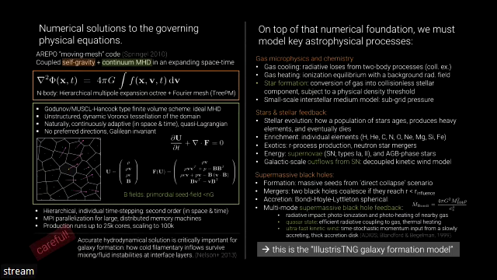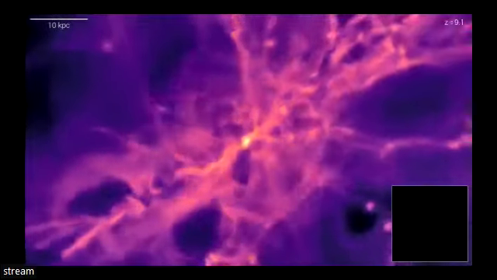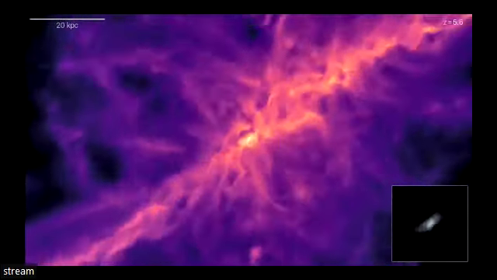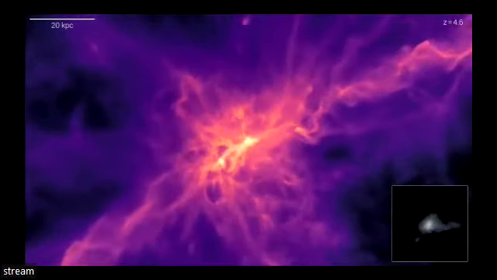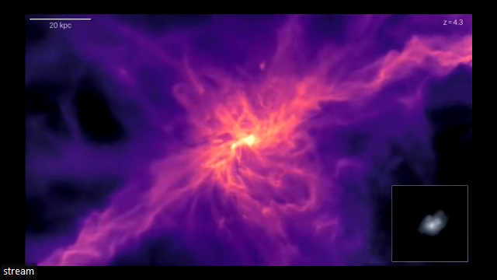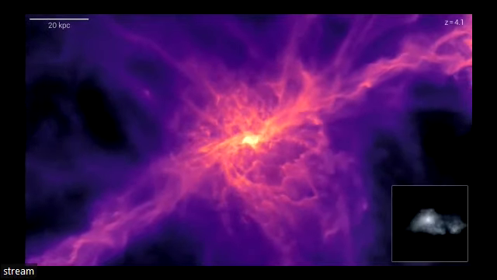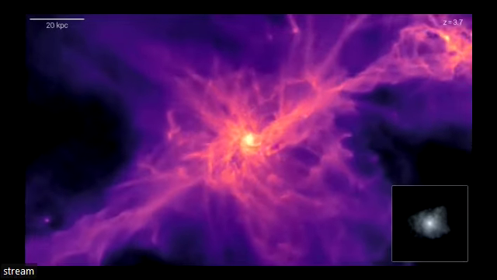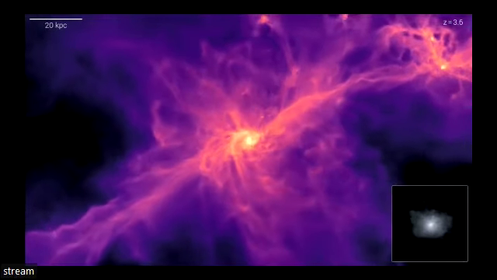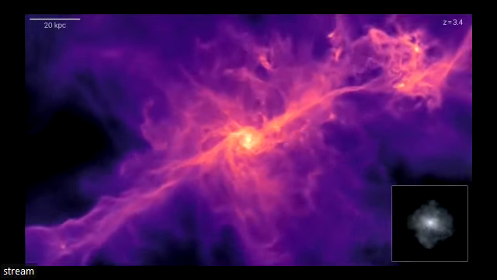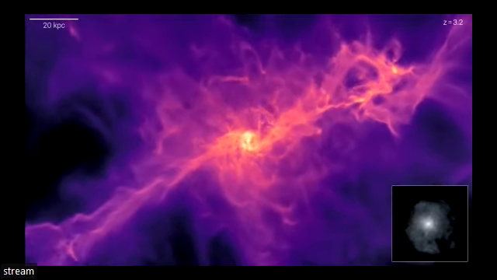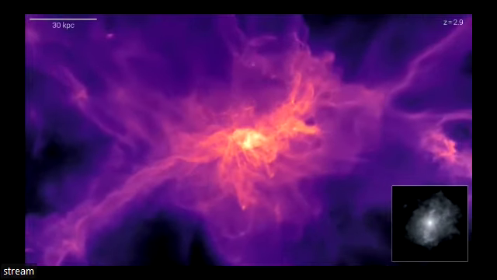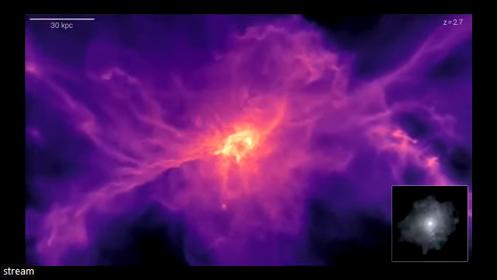What does this complicated slide give us? It gives us a nice, pretty movie to look at. So this is a movie of an assembly of a galaxy, right? From early times, redshift counter in the upper right, down to the present day. This is going to be between Milky Way and Andromeda by redshift 0. And the main panel is gas density projection on the scale of the halo. So this would be like the virial radius of the halo. This is an inset showing you the stars which are forming just in the very center. That's the galaxy itself. It's in the middle of this image.